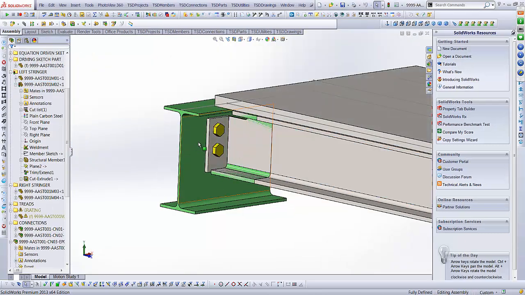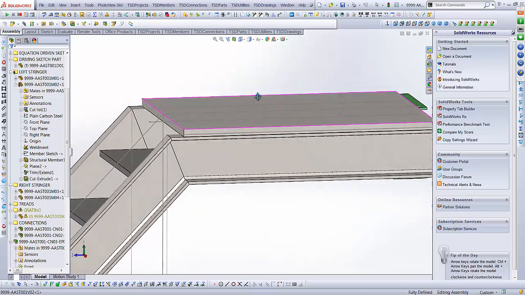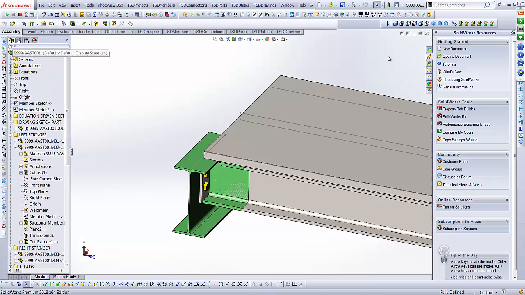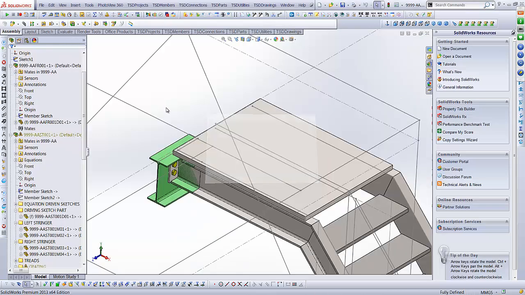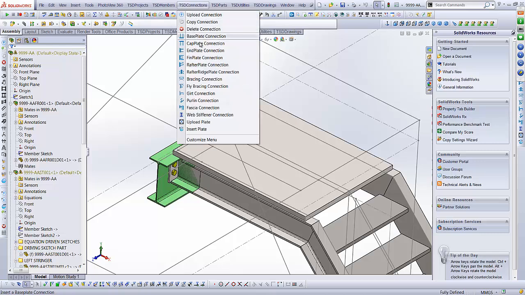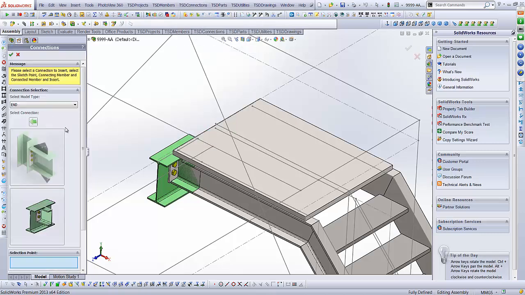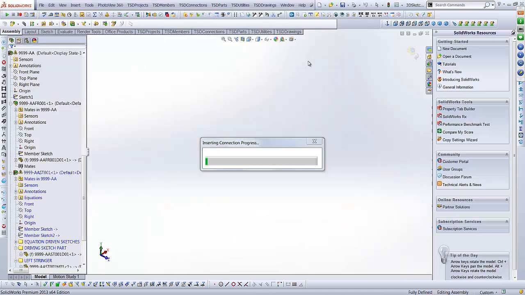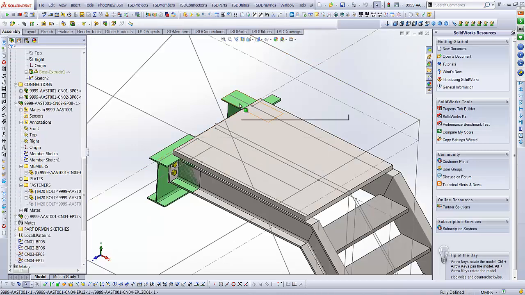Now, we also have a connection that we need to add to the other side. What we can do is just simply add the connection, or insert the connection that we uploaded to the library. So this is in the welded member level, so I'm just going to close that, and I need to be in the area level to put my connection in. So now I'm just going to go up into my TSD connections and go to my end connection, and if you go right to the very end, the last connection that went in was the new one we just put in. And that's that one there. So if you select that, select the endpoint, select the member to which it's going to be, the weldment member it's going to be inserted into. We now have our new connection in place.